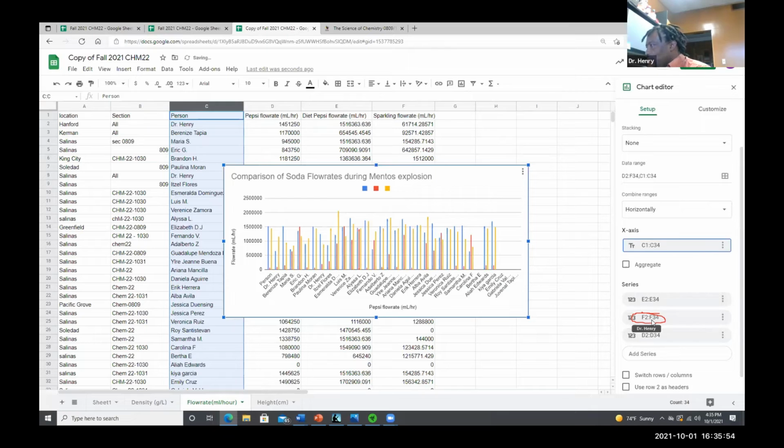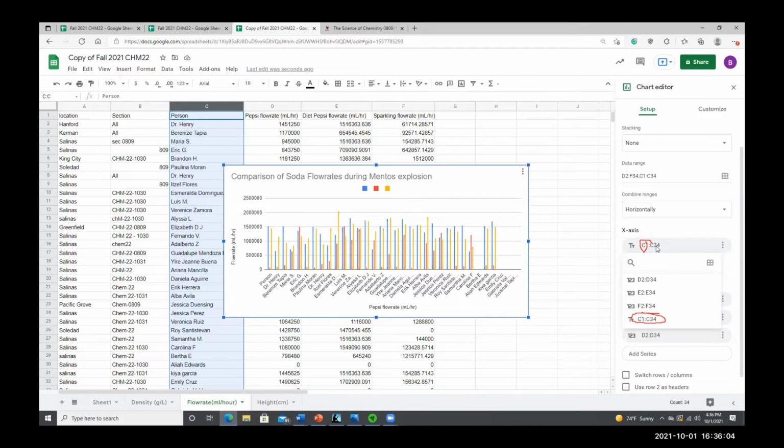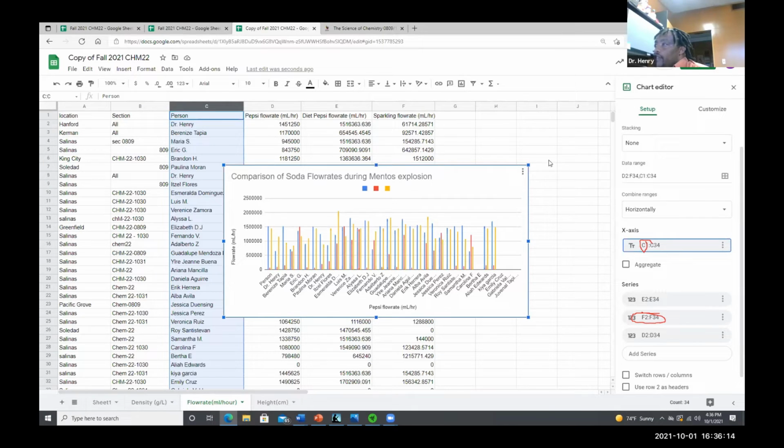Now see if you can type right there. It doesn't let you? No. If you click right on the C, it doesn't allow you to go to the C? No. Okay, then I would say just start over and then select everything and start again.